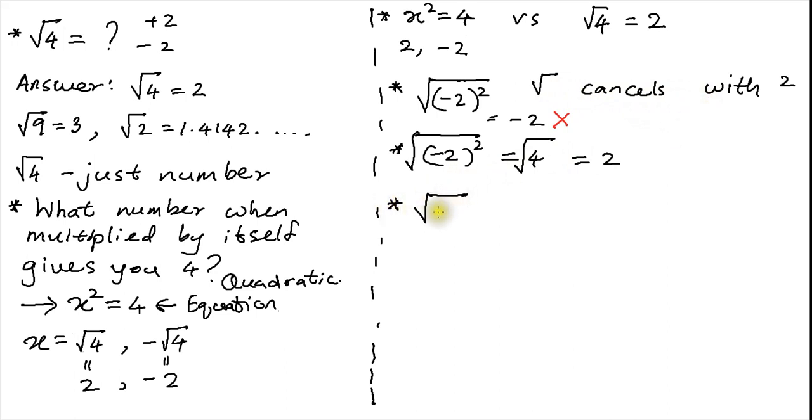When you have x squared and take the square root of that, we are tempted to say that this is x. This is what we know: the square root cancels the power 2. But it's not actually what happens there. When you take the square root of x squared, you get the absolute value of x.